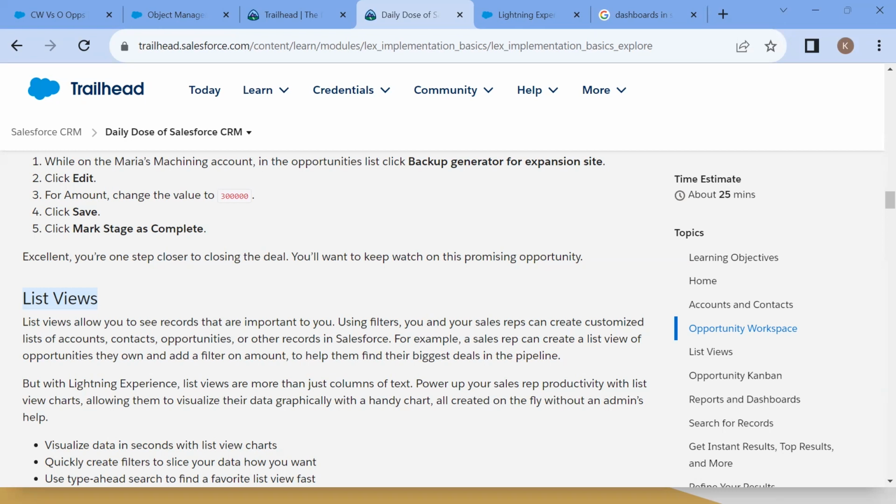Suppose you just write the code. I want to get the records from the opportunity object, with the owner name as Kalyan. Then what you have to do is write code on which object? The opportunity object. What is the field? Owner. What is the criteria? Owner equals Kalyan. This is what you are going to do.